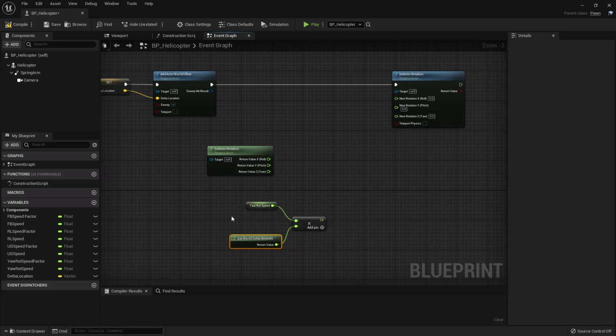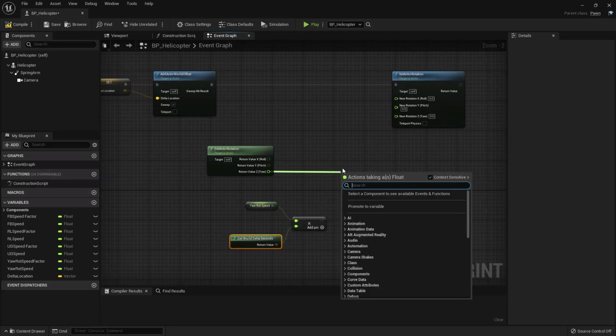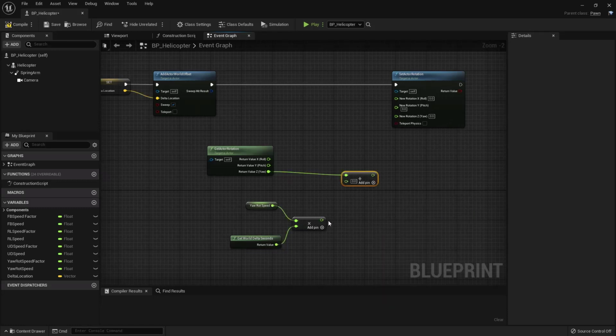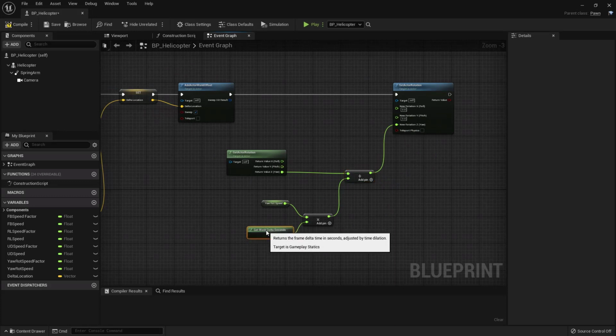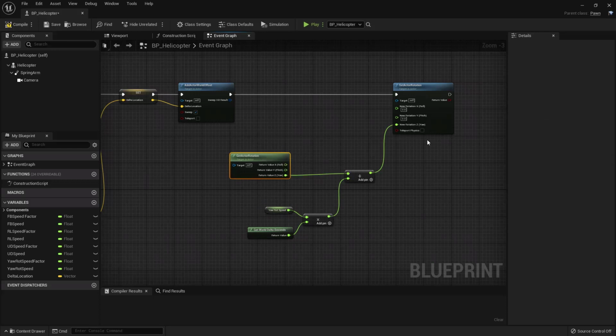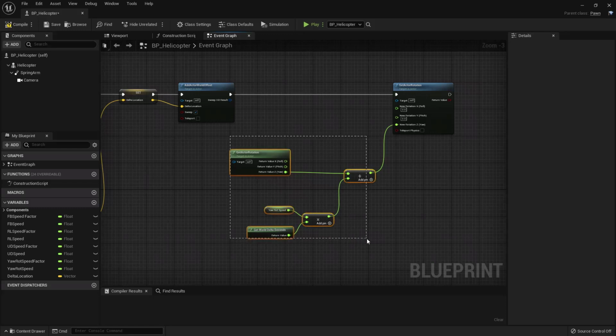So by multiplying a rotational speed by time, so the frame duration, we are getting a rotation angle, okay? And this rotational angle, it's a delta rotation angle, and I want to add it. So I'm gonna drag out and press plus for addition. I want to add it to the current yaw rotation, and this one is going to be the new yaw rotation, okay? So very similar to what we already did with the vectors, but just acting on the yaw rotation and taking the speed, multiplying by time to get a rotational angle, which is a delta angle, adding it to the current angle, and that makes the helicopter rotate continuously based on our input.